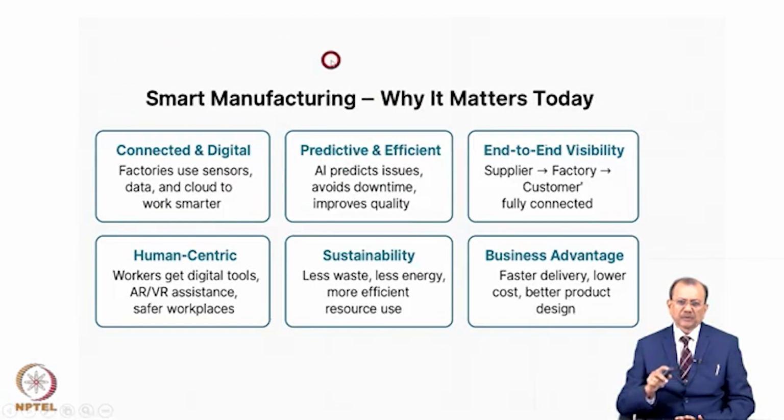Smart manufacturing does not work only on yesterday's basis, not only on today's basis; it works on what the tomorrow is, what is going to happen if the market changes. It believes in predictions. If the equipment is going to fail, we should have prior knowledge about that. That is possible with the help of AI and machine learning kinds of algorithms. So smart manufacturing should adopt this practice of predictive analytics, AI and machine learning predictive analytics, and advanced analytics. That is one of the governing principles for smart manufacturing.